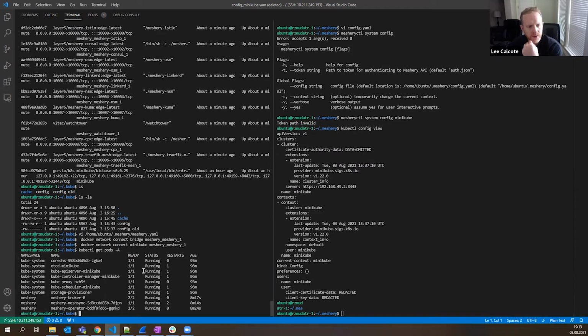So interestingly, this particular context that's being used is deploying Meshery on Docker, so technically it's not an in-cluster deployment. It might be detecting it as such because it's on the same network.